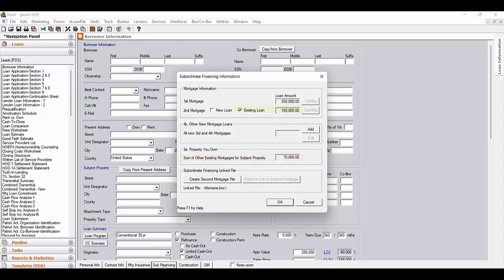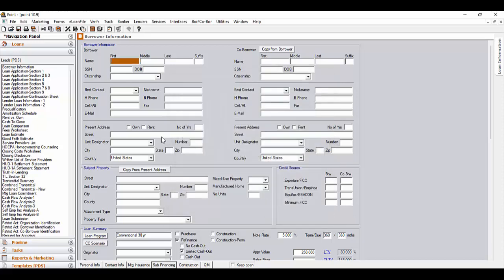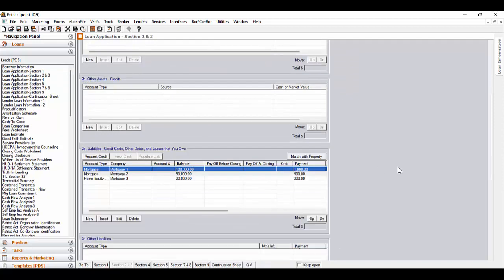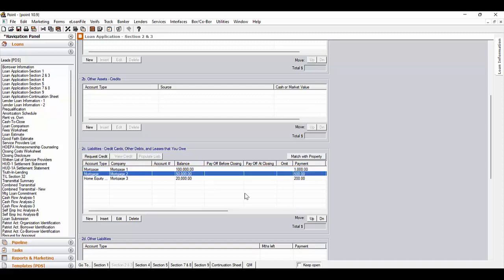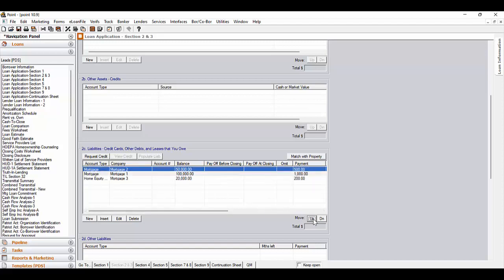So if you didn't want to have the $100,000 in that second mortgage spot, all you'd need to do is go back to your liabilities. Let me scroll down there, and you could rearrange your liabilities. If I wanted to have my $50,000 showing as my second mortgage, I could move that up in my list.